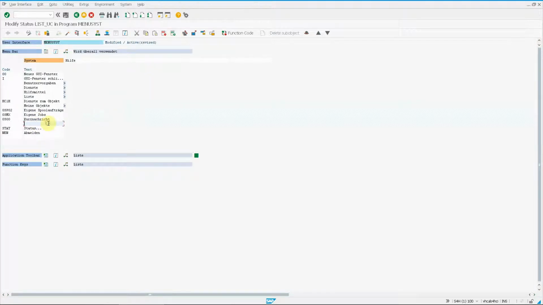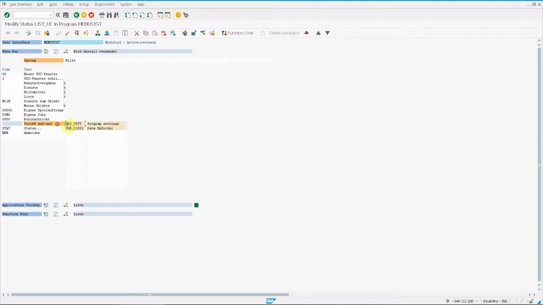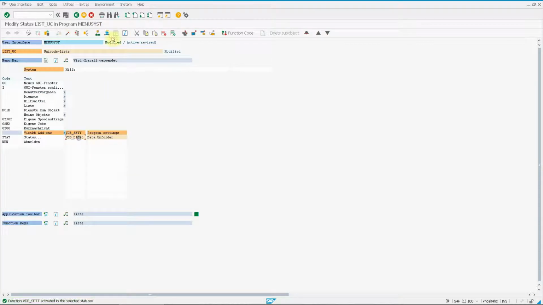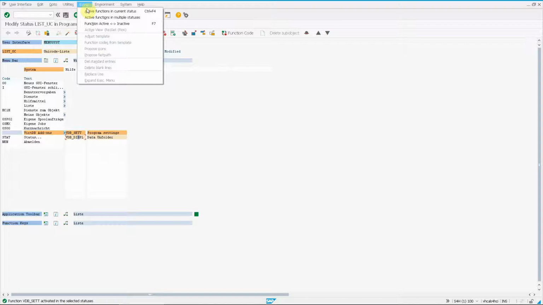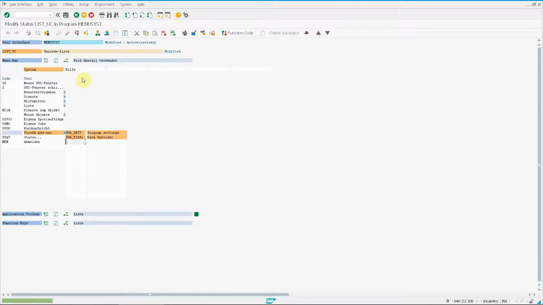So if you enter VirtDB add-ons, then you are asked if you want to create a new one or a reference, and just choose reference. Everything will be here. But you also have to do this activation of statuses. Alright, so save, activate, that's it.